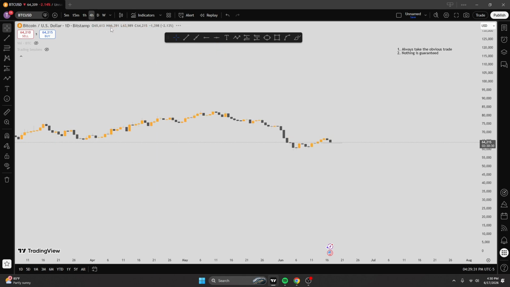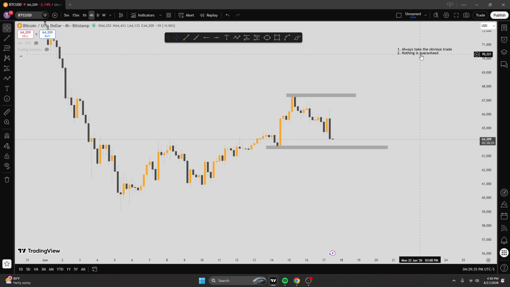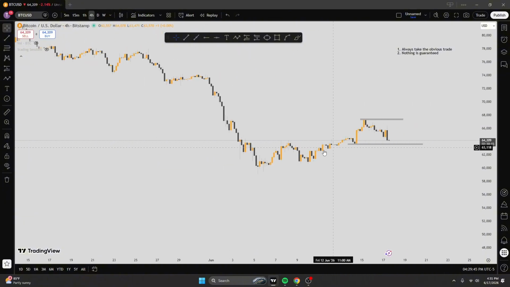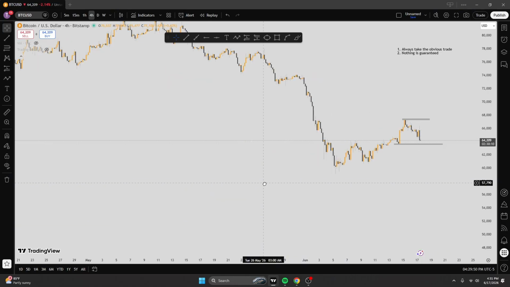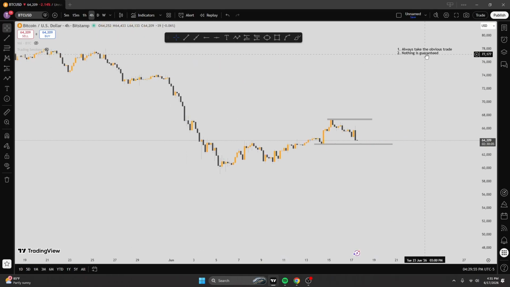Knowing this, I'm going to set up what I believe are scenarios that could happen on either end, because price is very neutral to me. It could go up, like this could be the start of something, or it could continue falling, which is the more logical approach if we're looking at the daily and the weekly. So where does that leave us? What exactly am I trying to present right here?